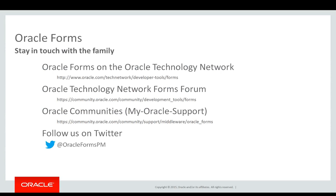For anyone that's not familiar with it, the Oracle Forms product page on OTN is probably your best source of information. It's a little misleading at first. If you go to the URL that I have at the top, it automatically takes you to the Overview tab. Across the top or sort of middle of the page, you'll see some other tabs. There's tabs for documentation and community, and there's a Learn More tab on there. Bounce through those, and you'll see that there's lots and lots of information in there, including links to the actual official product documentation that includes installation guides, system requirements, and so on.